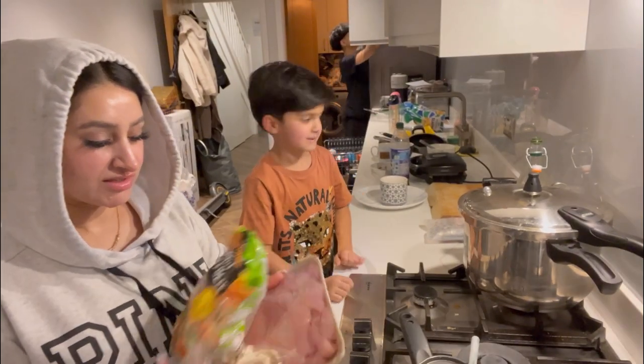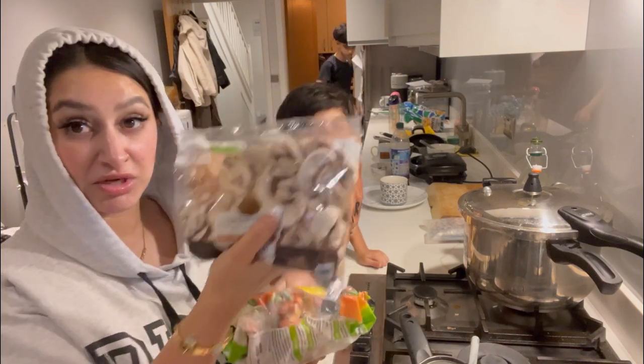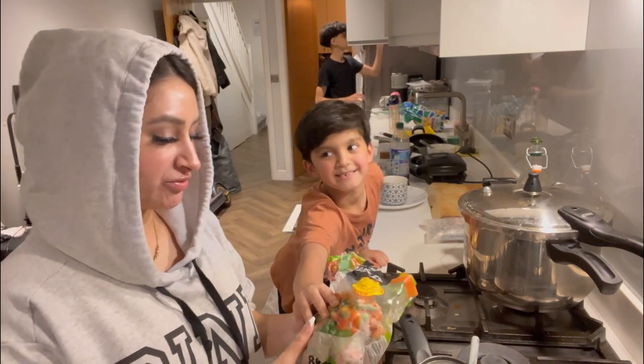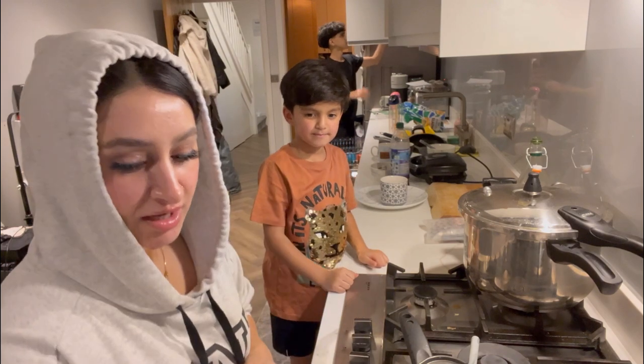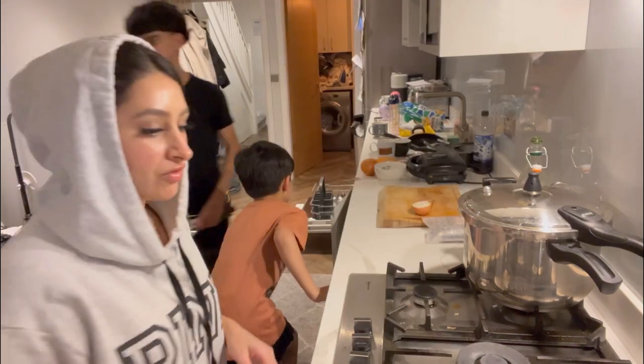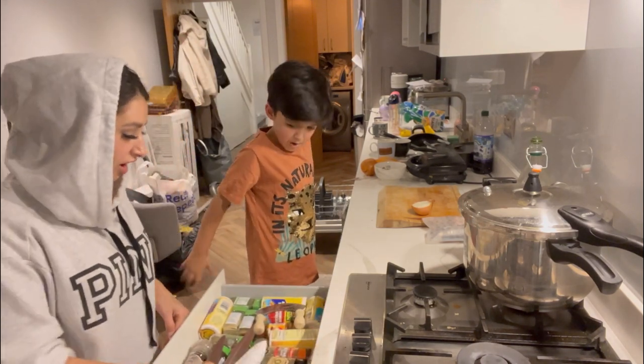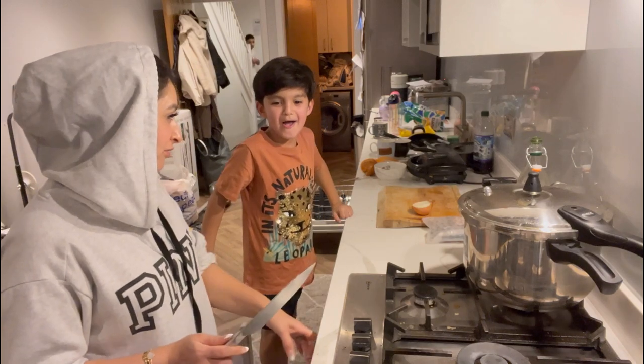So we've got some chicken breast and we've got some mushrooms and vegetables, some mixed vegetables. And the first thing we're going to do is saute the chicken. Right, so we're going to chop, watch your fingers, an onion. I will do this bit because it's sharp.